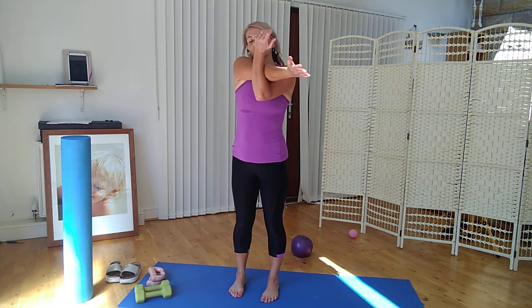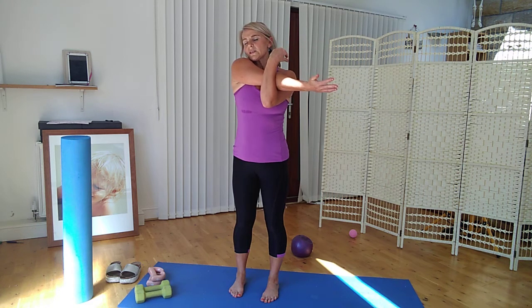Yeah, so just gently take it into deltoid stretch. Pull it across. We'll do a nice stretch on the floor actually as well.